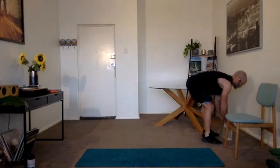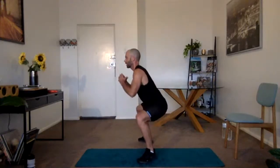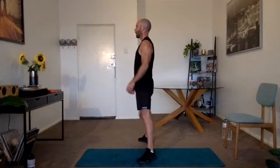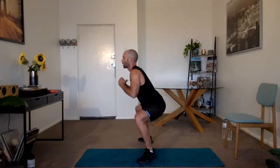15 seconds left. Come on, 5 seconds. And this is it. Now, next round, I'll show you how we can incorporate the weight on that exercise. Starting in four, we go for sumo squat pulse. Two, one, let's go. Not higher than that. And you stay low. Of course, if you're a beginner, or if you get too tired, go just a bit higher here, and you can even relax and come back. 20 seconds left.